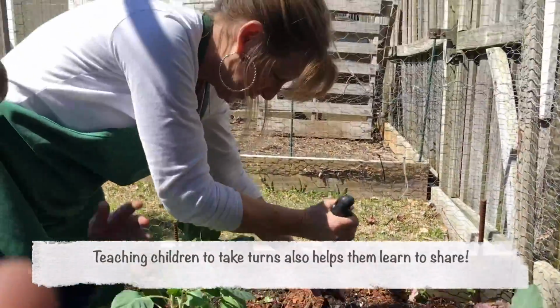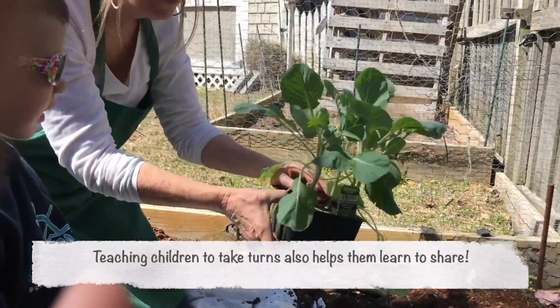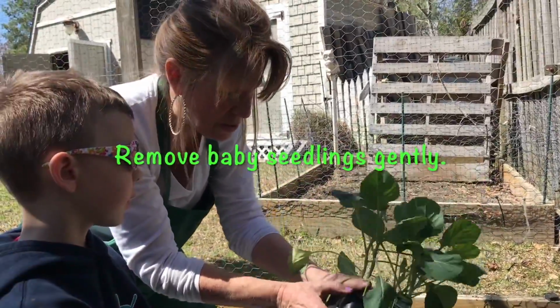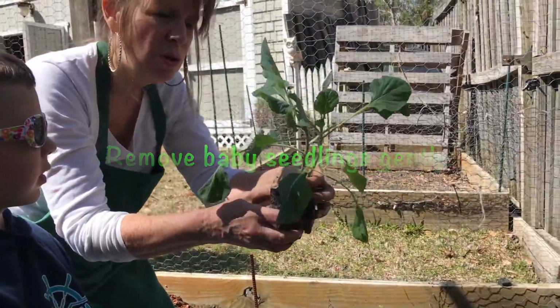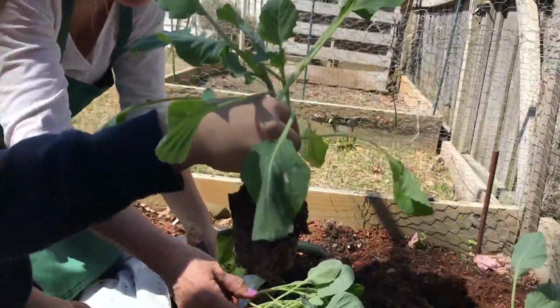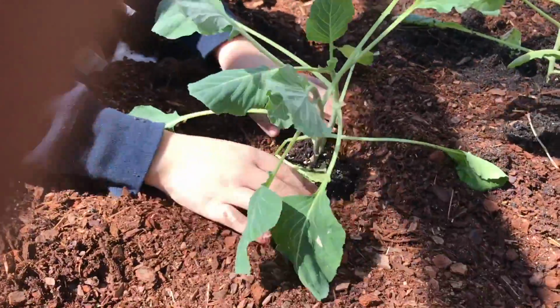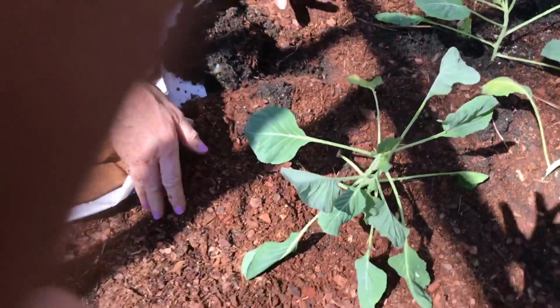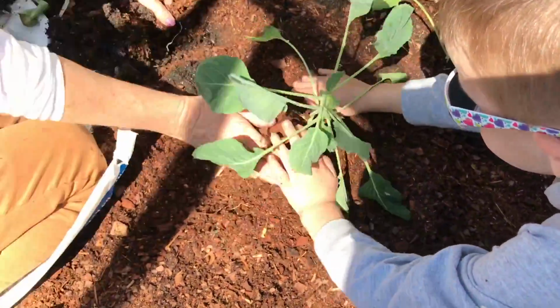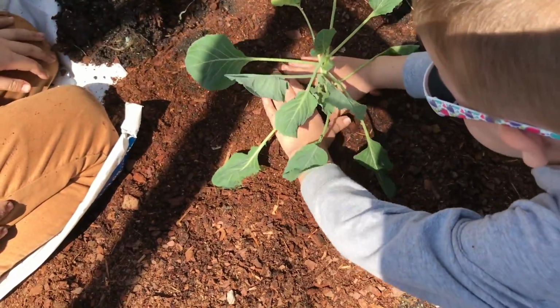All right, we got our holes nice and deep. All right, now whenever you take the plants out of here, you have to be very gentle. All right. Oh, this one has two. All right, go ahead and put that one in there. Okay, Elias, do you want to cover it up? Okay, Elias, come on, come put some soil around it. Yeah, give it a little blanket. There you go. Okay, and then you can do the next one.